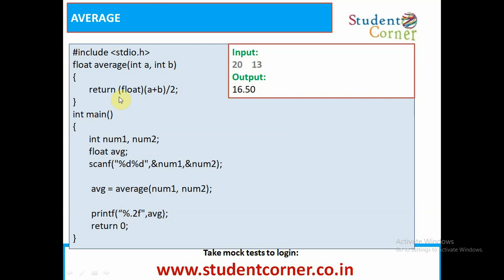And the second one, using functions. We need to pass two numbers to the function average, and average will do the entire processing and return some value. That value will be printed. Here, the reading process and we are calling this function. The function goes to here and a plus b by 2 - convert it into float and it returns a floating point value that will be stored in average. We need to print the average, and automatically we will get the output.